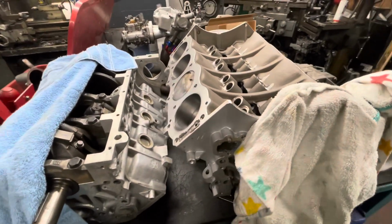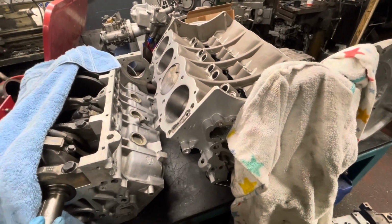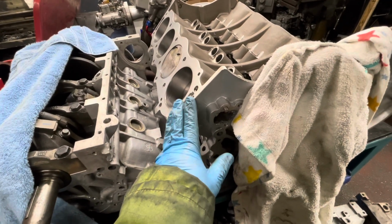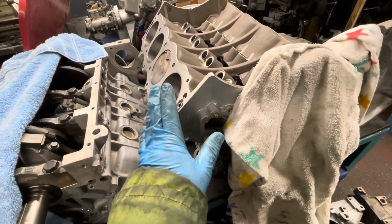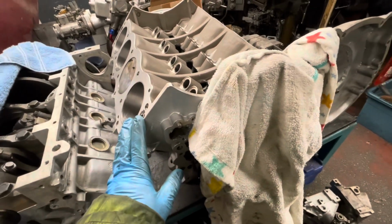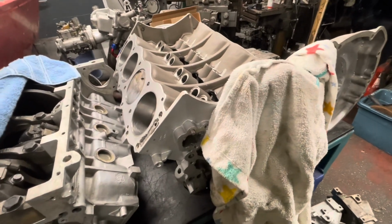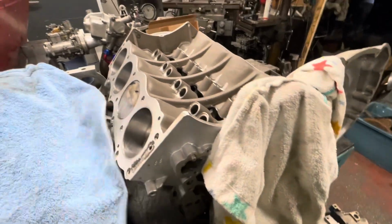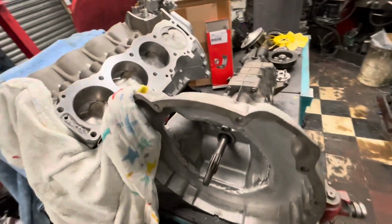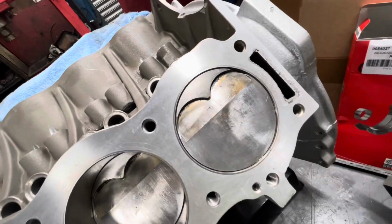But someone in the comments section said, look, if you're going to try and run this engine on a Hillman Imp gearbox, you need to think about the torque. So being over 1.1 litres smaller, this is a 4.6, this is a 3.5, this will have significantly less torque. So I thought, right, we'll go this route. It's just an old 3.5, it's got a bit of pitting here and there, and it's not a particularly brilliant engine. It had some bad bore marks, so I bored it and made it plus 20 thou, and then in my old box of stock car bits and pieces we found some flat top Omega pistons, so that's what they are, plus 20 thou pistons.